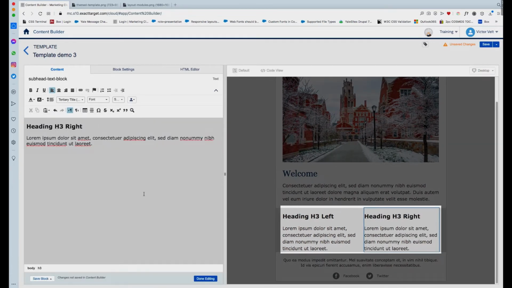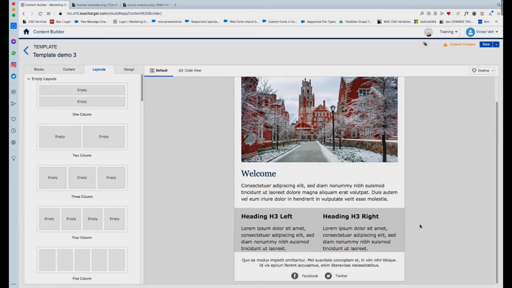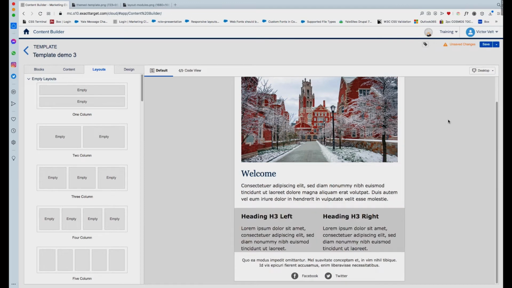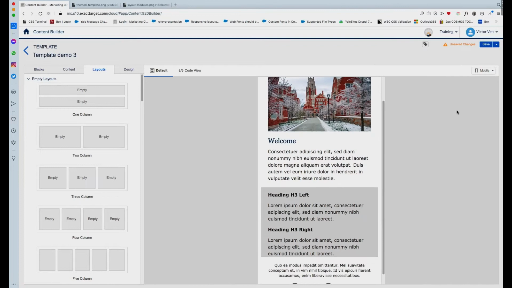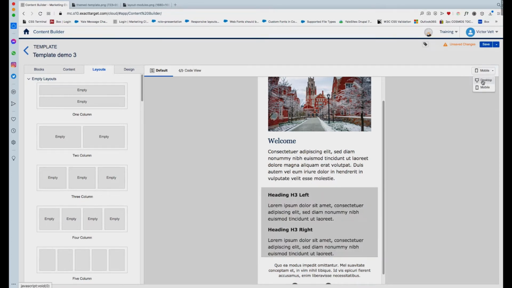And right here. So on our mobile view, what we want to have happen is we want these to stack so that the column widths can expand and not squeeze the type together and make awkward line breaks. And this is built into Marketing Cloud, the responsive tables. So if we click up here and we go to mobile, we'll see what happens. They stack. And the left, by default, is on top, and the right is on the bottom. Let's go back to desktop.